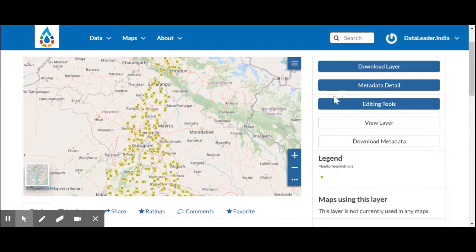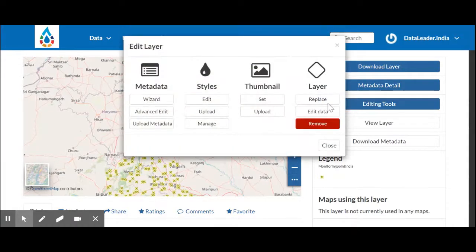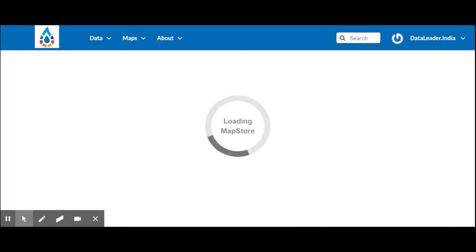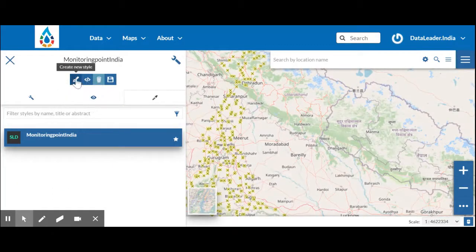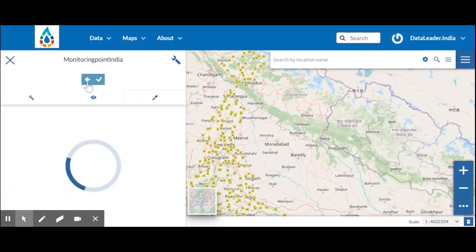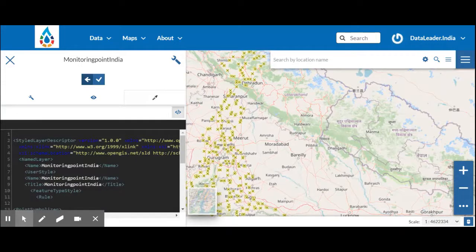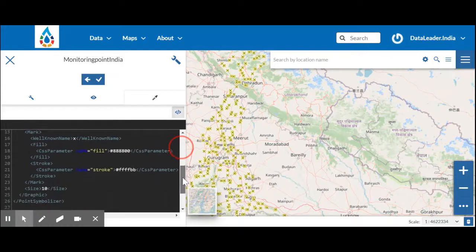After we update the metadata, we can edit the style. Here, click on the style. There are two options: you can create your own style or you can edit the existing one. As you see here, create a new style or edit the selected style. If you don't have much experience in GIS, I would just recommend you do this. So you will see here how you can edit it.